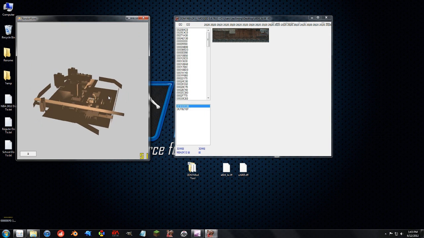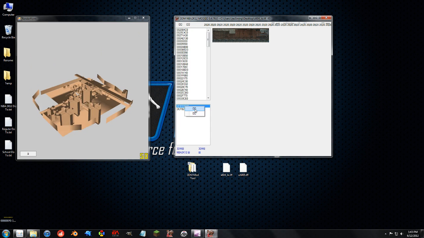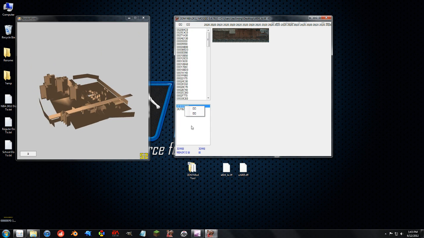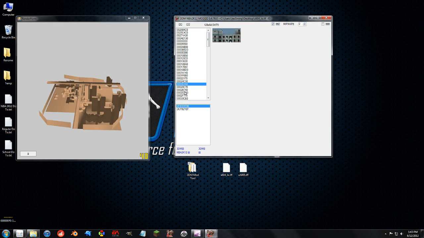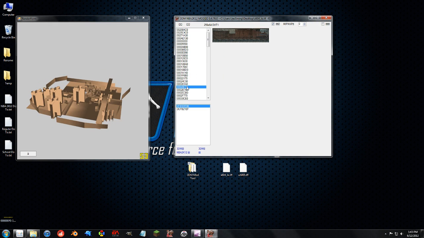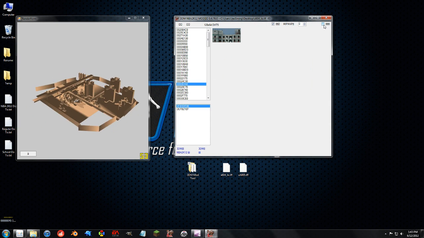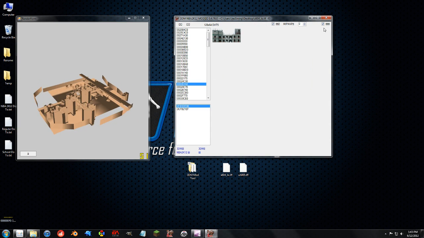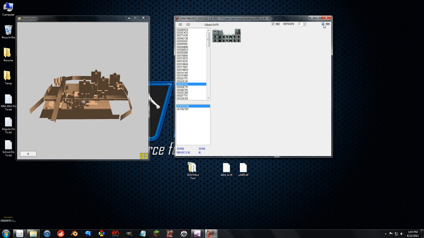To export these, you have to right click here, and the top one is export, the bottom one is import. I haven't experimented with it, I don't know if it works. The other thing to note is with textures like this one, this button over here changes the transparency, which is important for what I actually use this tool for.